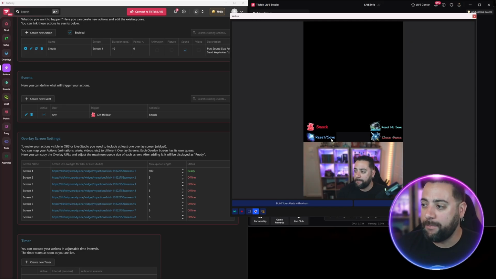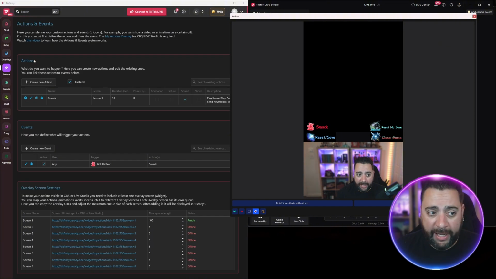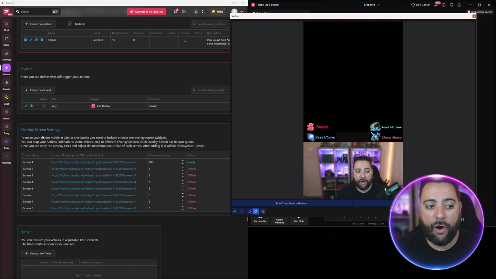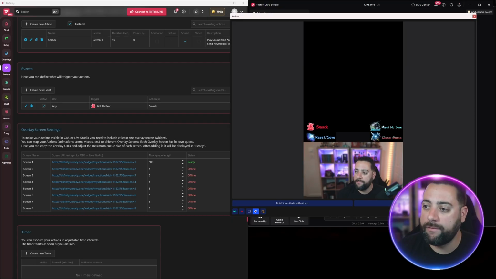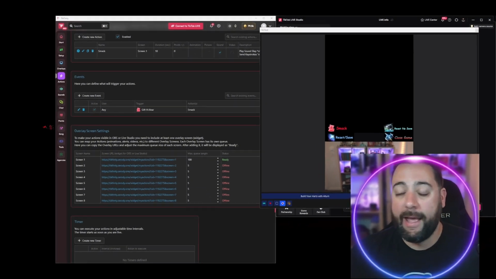Okay, so again, up to you how you want to customize this and what you want that to look like, but adding these overlays and graphics just lets people know what's going on. So again, setting up the action, setting up the event, copying the overlay screen browser code or link into your actual stream scene itself, either in OBS or in TikTok Live, and then adding the necessary graphics and overlays for people to see how to trigger this in your stream. And that's it. The possibilities are endless for the different games that you might play. I hope that you can think of some fun ways to incorporate that into your stream experience to make it more exciting for your viewers and also build some monetization.